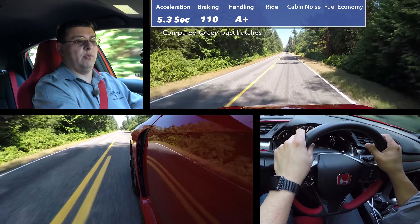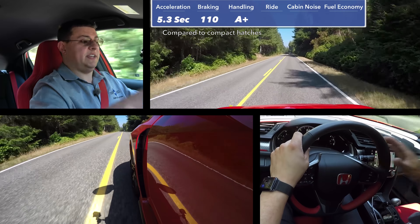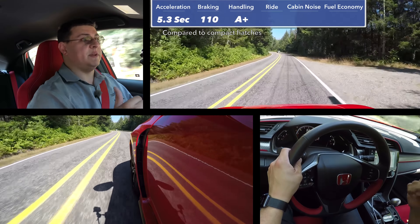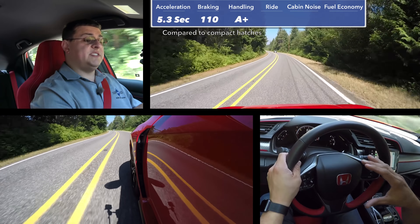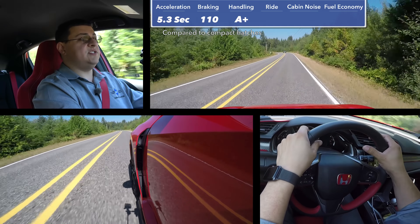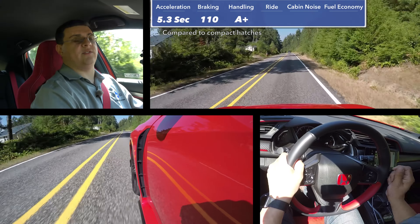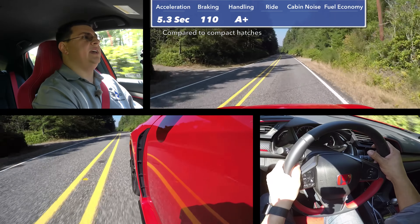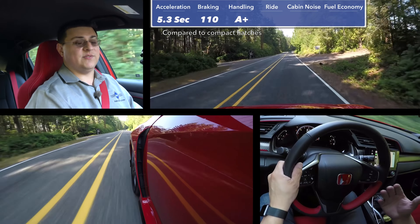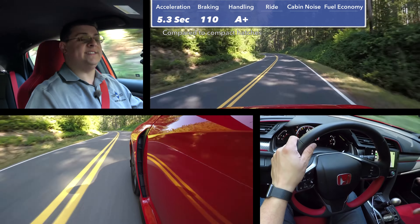The Type R is all about handling and this vehicle does not disappoint. This also surprisingly feels fairly different than the other Civic models out on the road, even though the basics of every other Civic are right here in the Type R — that's because the Type R gets a unique suspension. The front suspension design is very different than the other Civics, and it is now somewhat similar to the General Motors Hyper Strut or Ford Revo Knuckle setup that helps reduce torque steer. In addition to the new front suspension, Honda also gave this a mechanical limited slip differential. There is still just a hint of torque steer in this vehicle, but this is never going to feel like an older front-wheel drive V8 Cadillac — this is very, very well controlled.